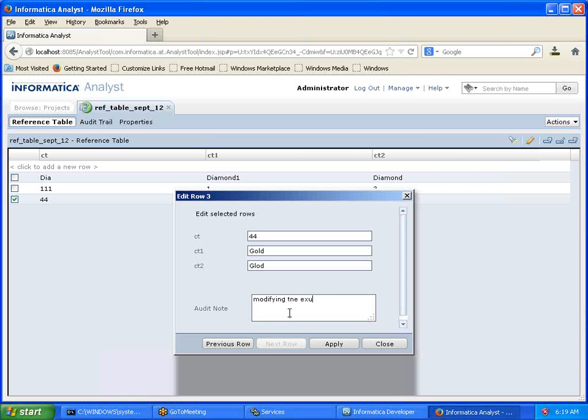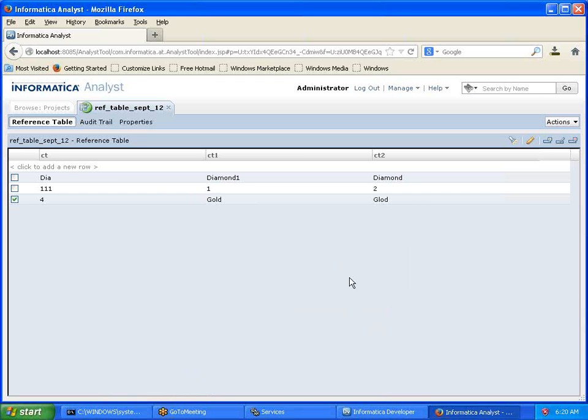So that is what we do here. Let us say instead of 44, we are putting here 4, and say apply and close. Can you see here? The change has been reflected. Which means we can select an existing row and get it modified.